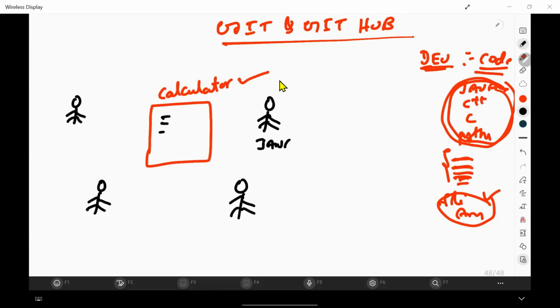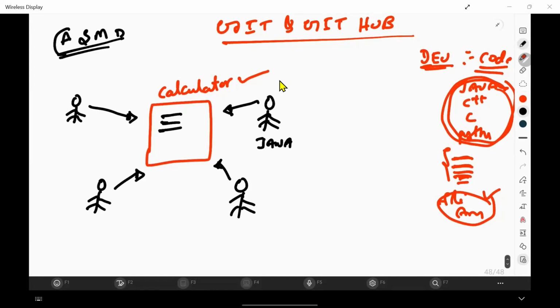In a calculator application, it has to perform addition, subtraction, multiplication, and division. As we have 4 developers, I'll give each one an operation: addition to this person, subtraction to this person, division to this person, and multiplication to this person.